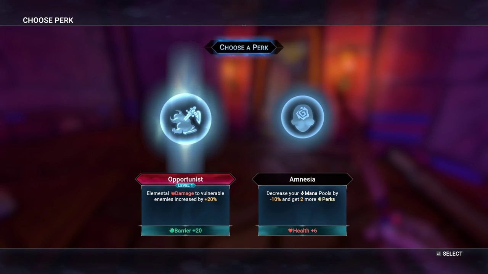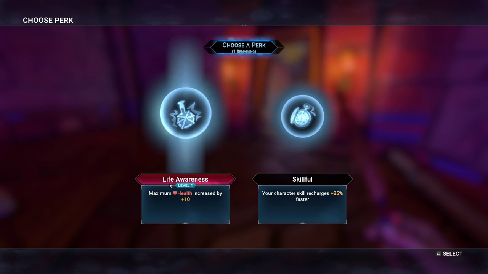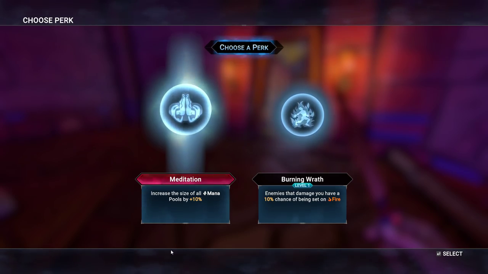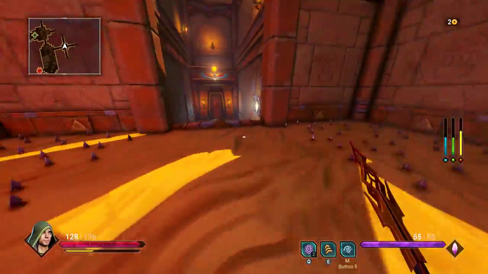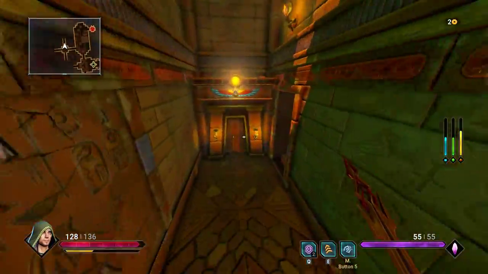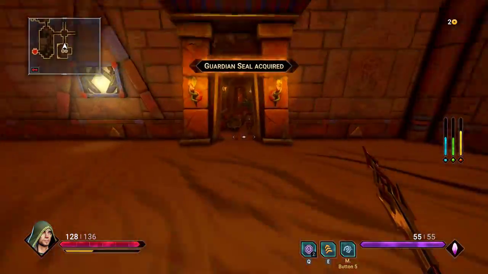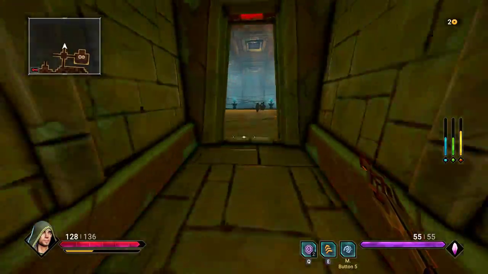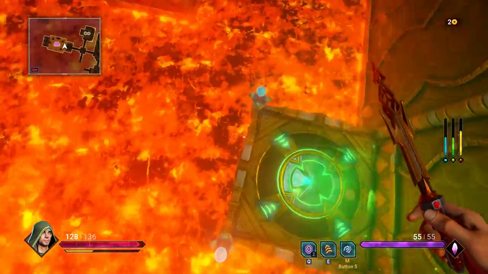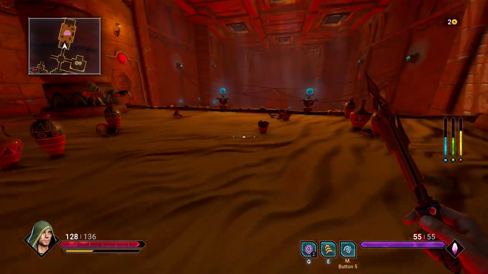Ooh. It's hard to not go for that. Oh, what the hell? That was so weird. Okay, that ended up working out fine. We got our mana pools decreased and then promptly re-increased. So that was a fun trade. We gained something, didn't we? What am I doing? This is not the room I thought it was.